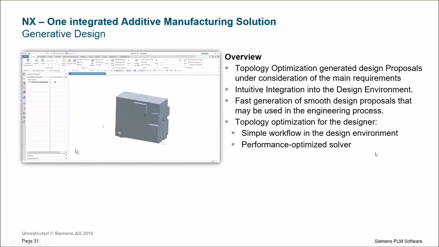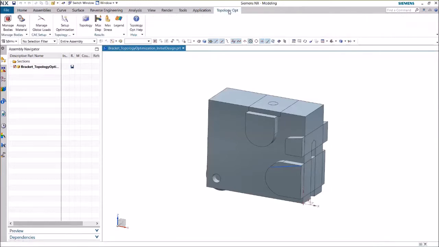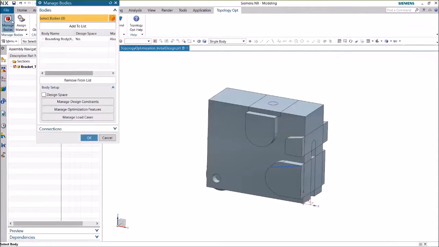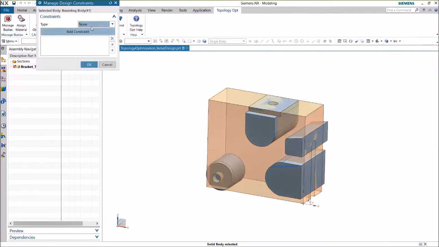So going back to the bracket I showed you before in the dynamic simulation, we can take out of that context the forces acting on this bracket, and using these forces and the boundary conditions, we can start creating topology optimization tasks. In this case, I'm showing you the capability included in NX. This is the designer optimization tool that is embedded into the modeling environment of NX. Here you will typically do the same thing.